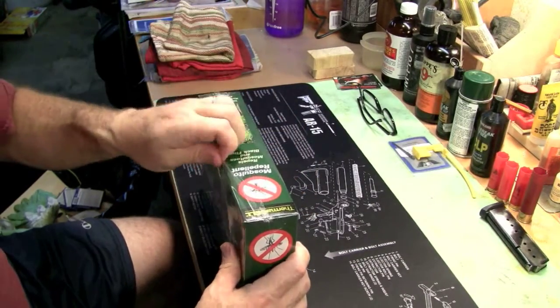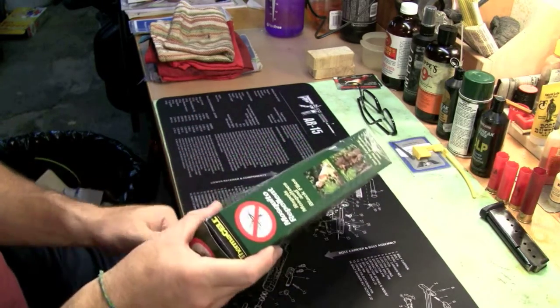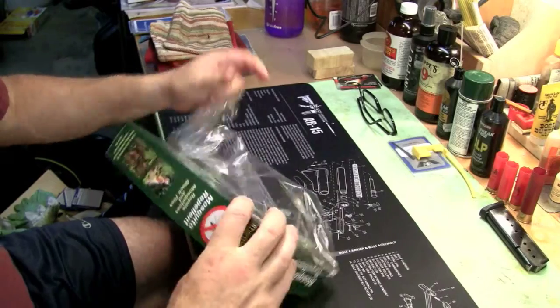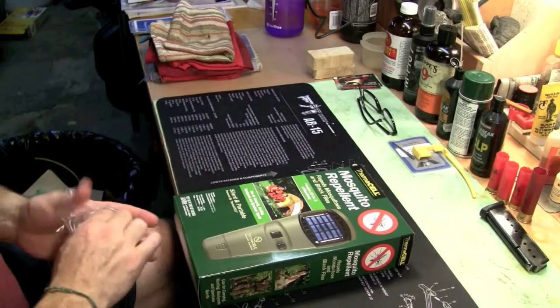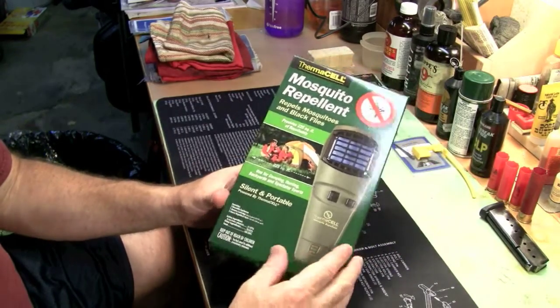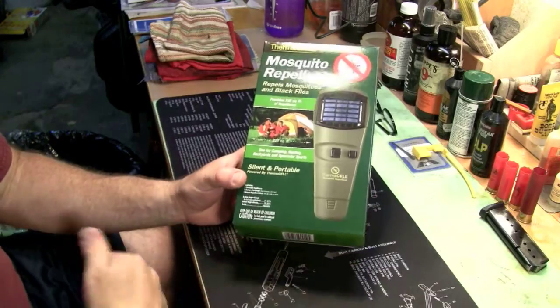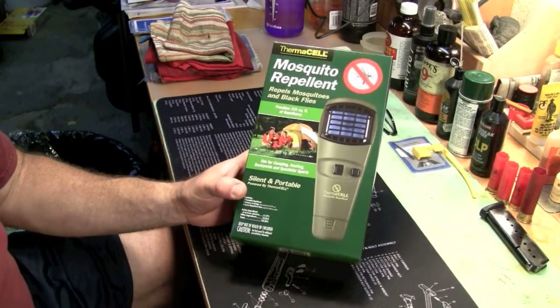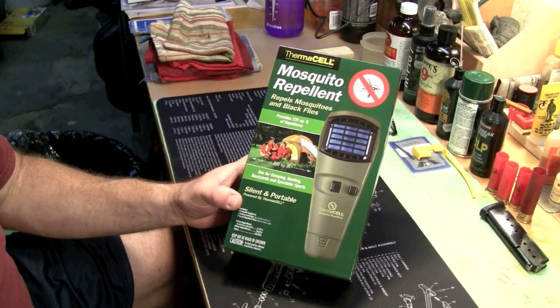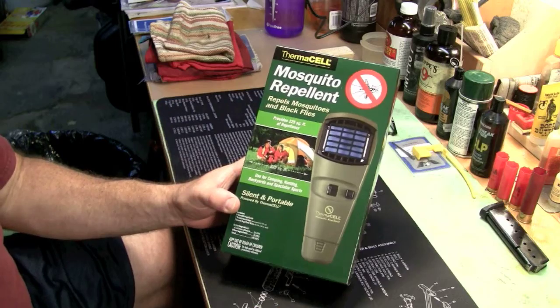The other thing a lot of people like them for is hunting, particularly early season bear hunts. You don't want to be spraying yourself down with DEET. And although these do smell a little bit, it doesn't seem to affect deer, so early season deer archery. That starts pretty early in the year, for instance, in places like New Hampshire. And you can get pretty warm days where it'll be buggy as hell.